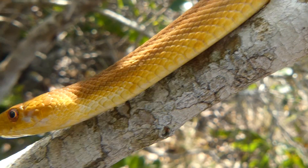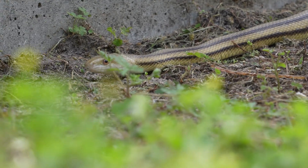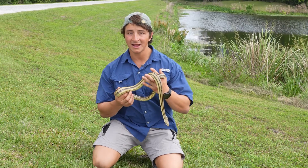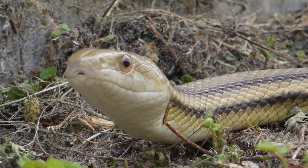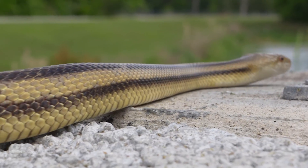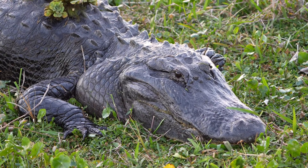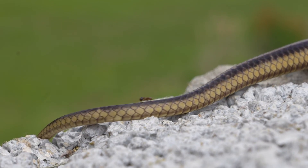All of the rat snakes, no matter what color they are, are harmless non-venomous constrictors. As you might know from their name, they are primarily feeding on rodents, so they're very active predators. They will feed night and day, although primarily during the day. They are also some of the largest non-venomous snakes here in the state of Florida, sometimes reaching six to eight feet when fully grown. As a pretty large non-venomous snake, they are a very important part of our ecosystems, keeping populations of rodents in check but also providing food for higher level consumers. No reason to be scared of these beautiful snakes, so we'll go ahead and let him go about his day.